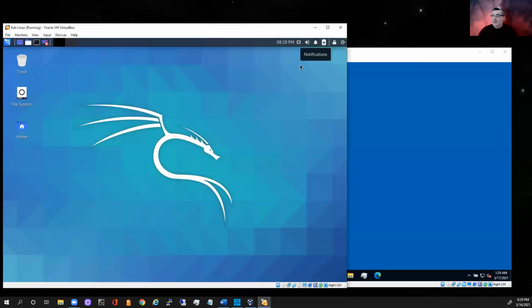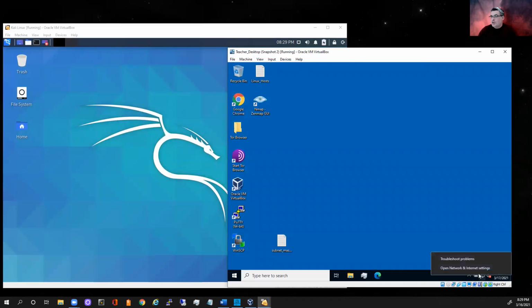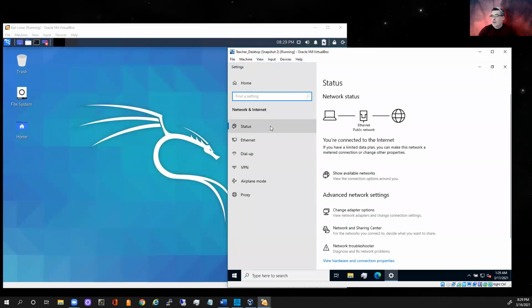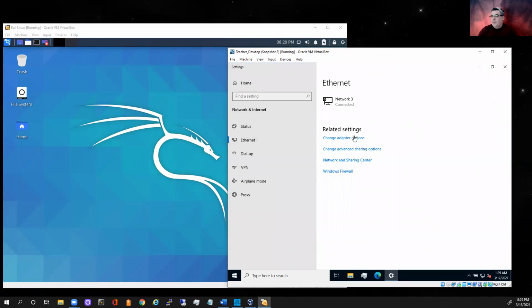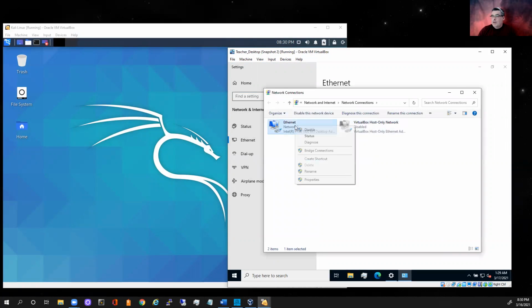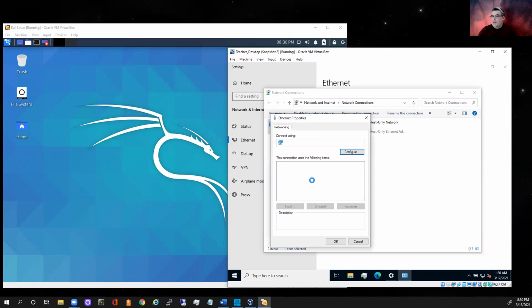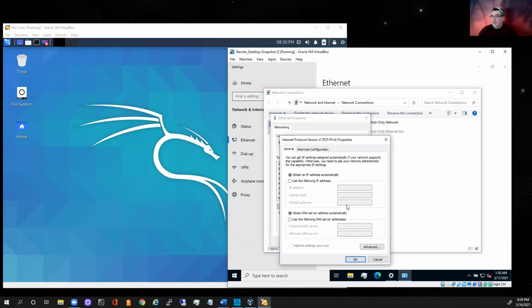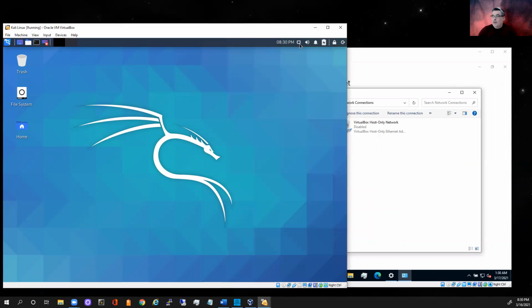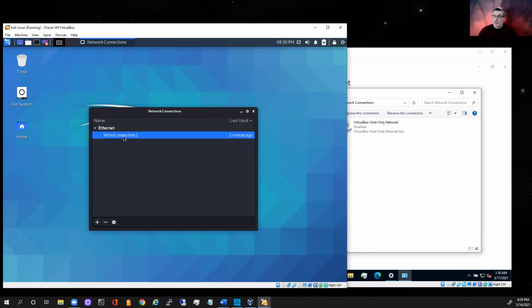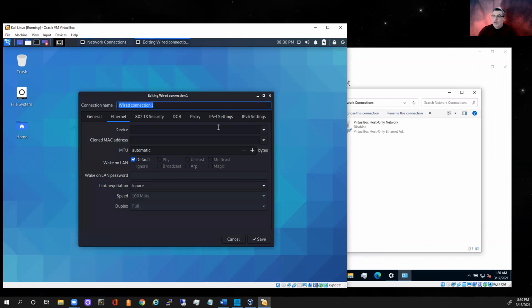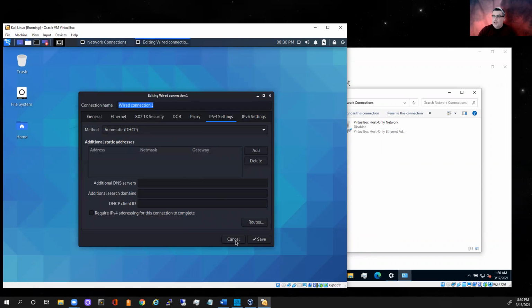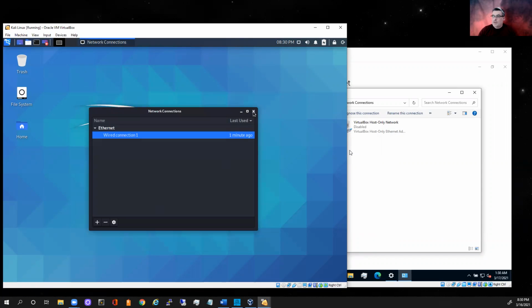Okay, now on the physical systems, I'm going to check and make sure that DHCP is enabled. So if I go to Ethernet, change adapter settings, right click over here, go to properties, click on IP4, go to properties. Okay, we're set for DHCP. Then on Kali, we'll do the same thing. Right click over this little icon right here, go to edit connections, wired connection 1, and click the sprocket and check your IP4, and you're set for DHCP. So it looks like we're good to go on both sides.